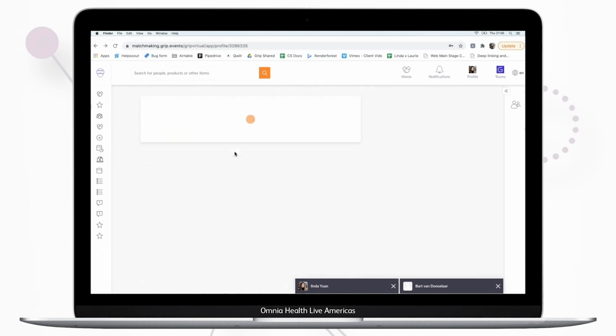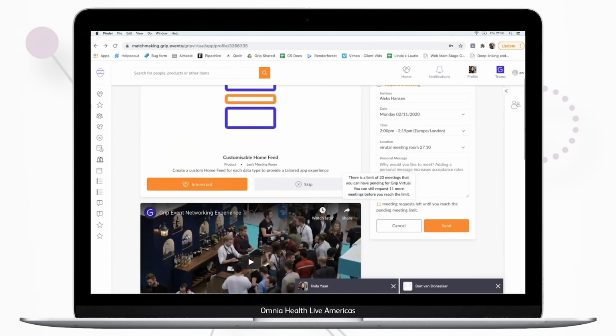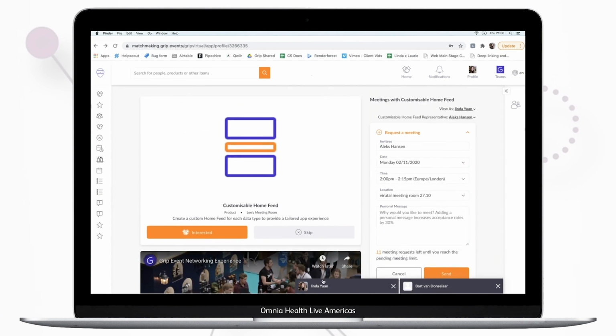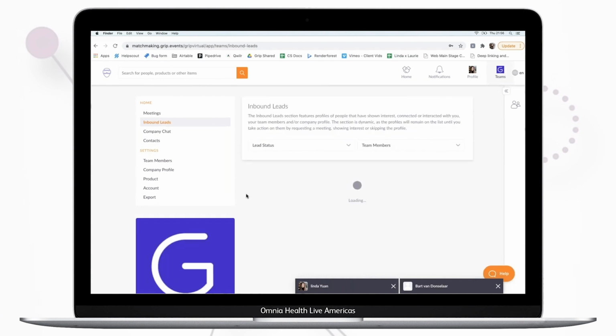Another thing is, when a user is viewing or has viewed this product page, they will become an inbound lead. What I mean by that is, if I viewed a product and you go into inbound leads, I won't show up because I'm a member of this team, but my name would show up. So Linda has viewed product X. This is a great way for you to keep track of exactly why that lead is a lead, what they have seen, and you can take action accordingly from those leads.